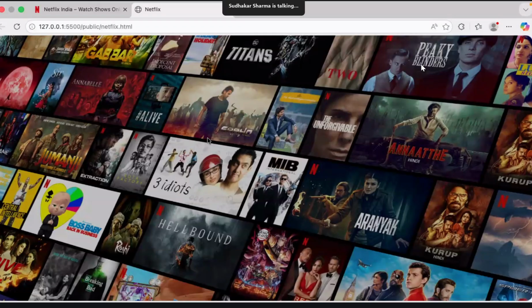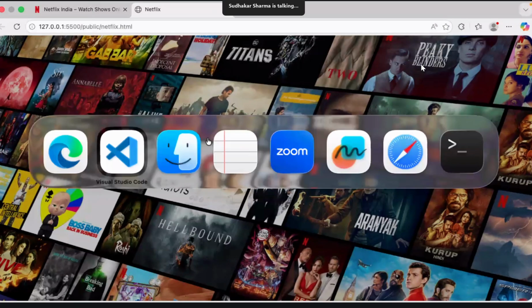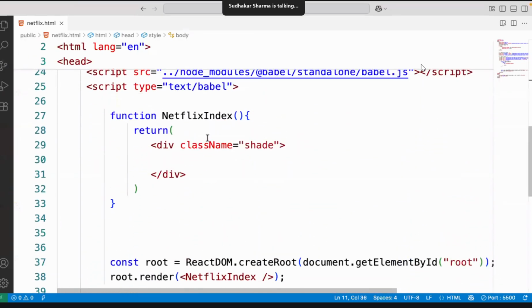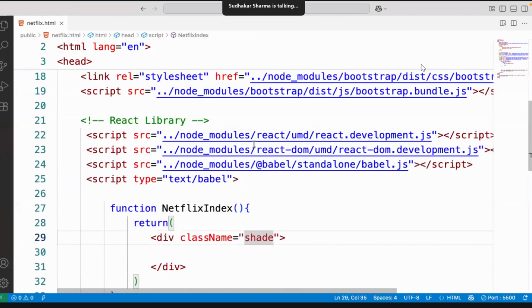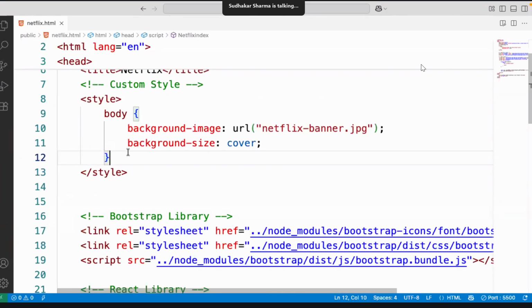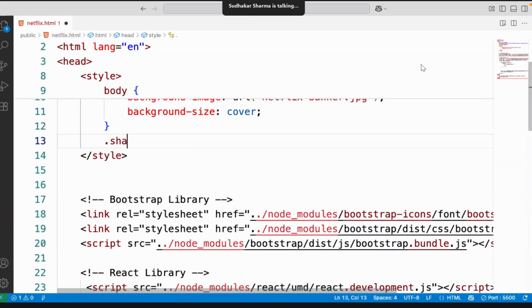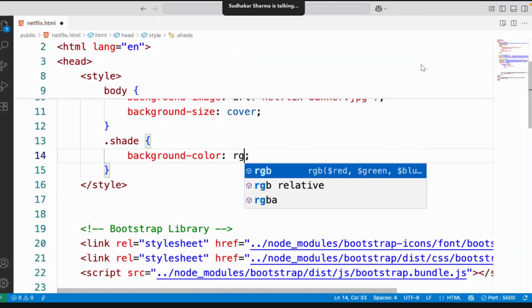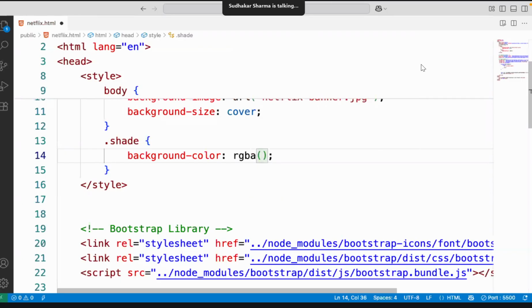Currently, you are watching a Netflix index component here. It is empty, nothing is there. You see that, the Netflix index component is having a shade, na? So we will access that class here. Dot shade, background color is RGBA. You know, in CSS we have RGBA.